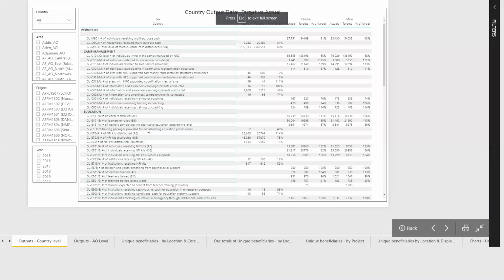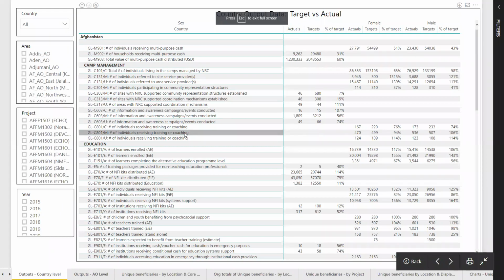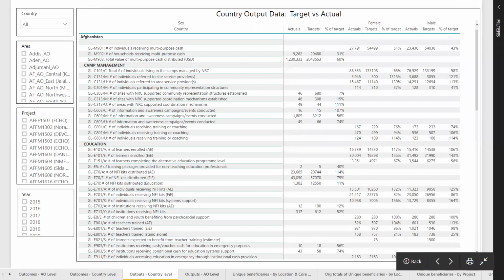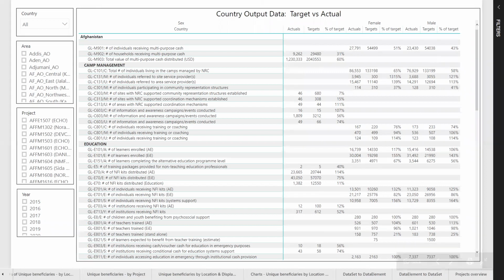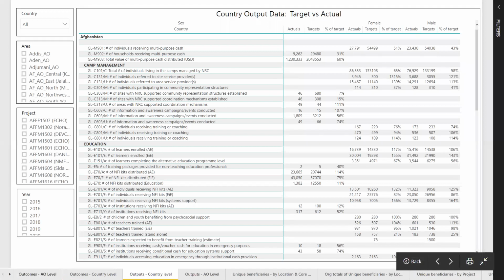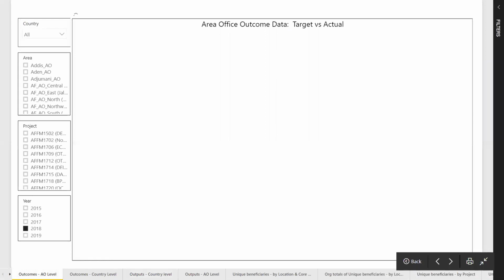I will just make it full page. If you cannot see it, please let me know. So I have a global access, so I have more than one country. And this will be the case for Anna, for example, from the regional office, that she will see the countries of her region. So here is easier to see. My first page is about outputs at the country level. I have an arrow to go to the beginning of my dashboard or to the end using the arrow on the left corner down. So here the first of all tabs will be outcomes, area office level.